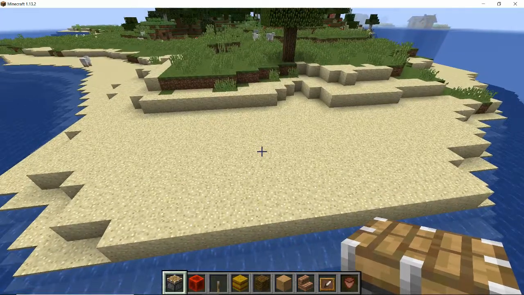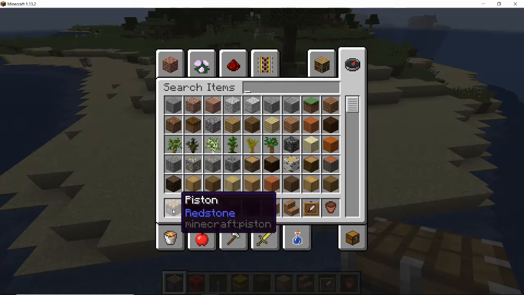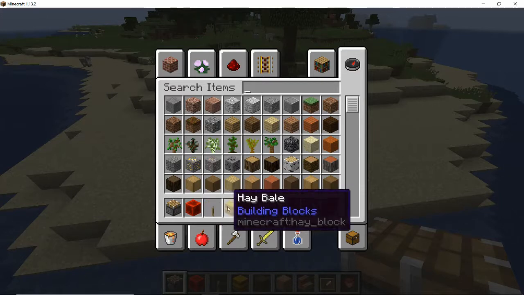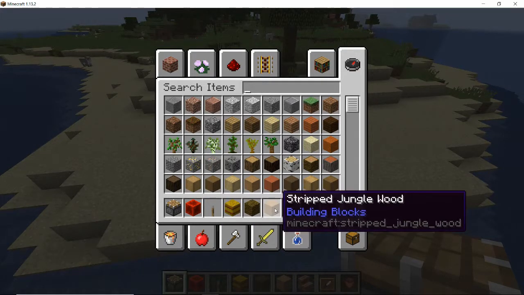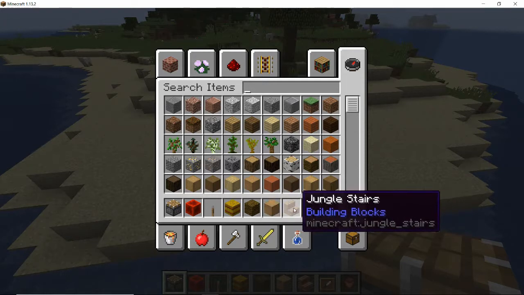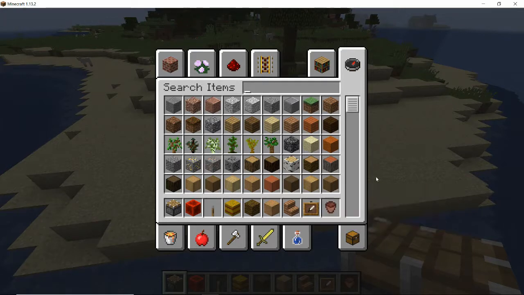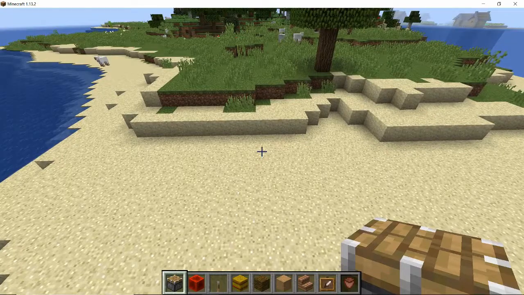Today I found us a little bit of pretty beach and I'd like to build on it a beach bar, tiki bar, bar on a beach, whatever you want to call it. For our materials today I'd like to use a piston, block of redstone, a lever, hay bale, jungle wood, stripped jungle wood, jungle stairs, item frame and a flower pot, and we might want one or two other little things, but I think that's most of the things we're going to want today.